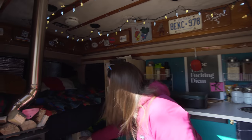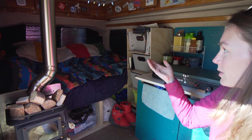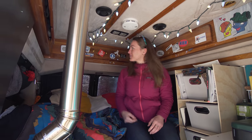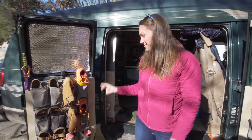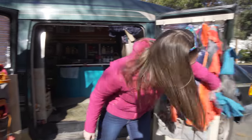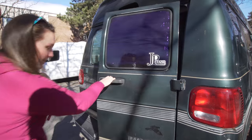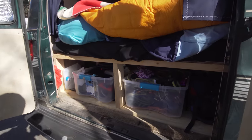The bed actually started out lower, and then three or four months ago I needed more space so I brought it up. A lot of measuring was involved so I could get it the perfect height for sitting without hitting through — that was actually just totally lucky. I actually stole this from another YouTube van life video, which is great. All of my shoes hang out here and under here. I do a lot of climbing and ski touring and hiking, so space for my gear and accessibility were really important.